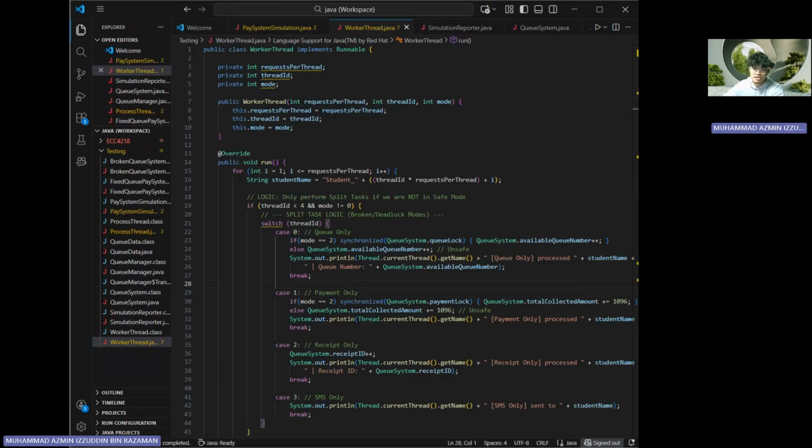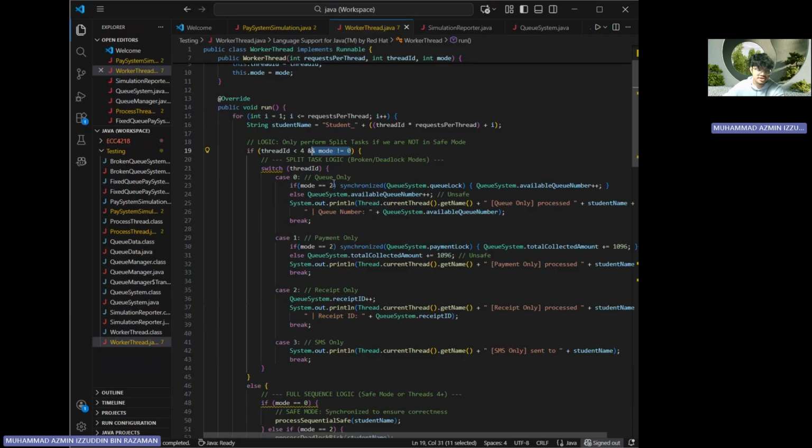As you can see, in the worker thread Java file, inside the run method, we have a switch logic based on the numbers zero and one. In this case these are modes, so we have case one, case two, case three, and case zero for queue, payment, receipts, and SMS.